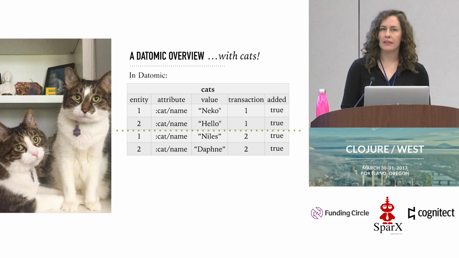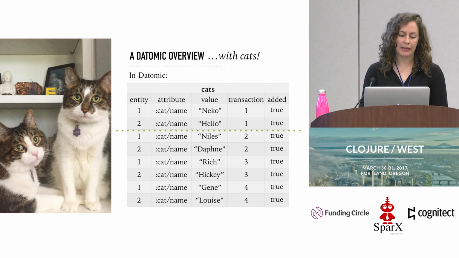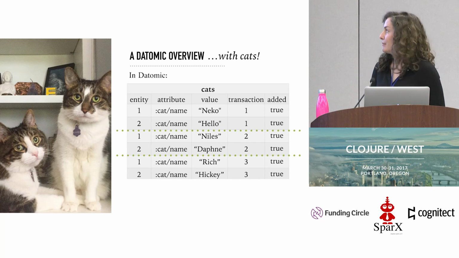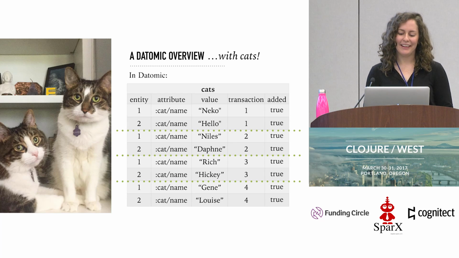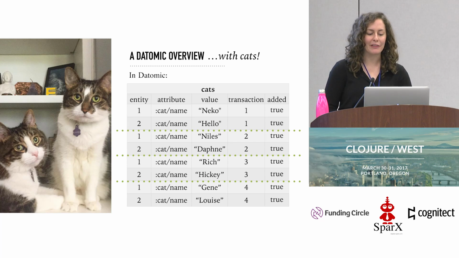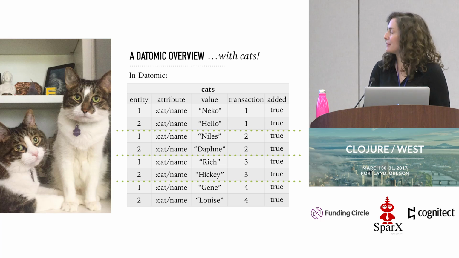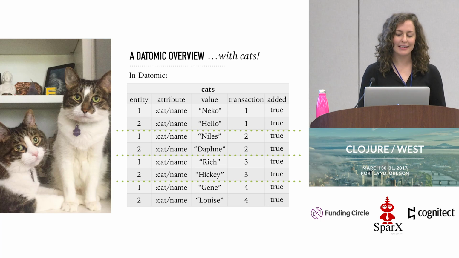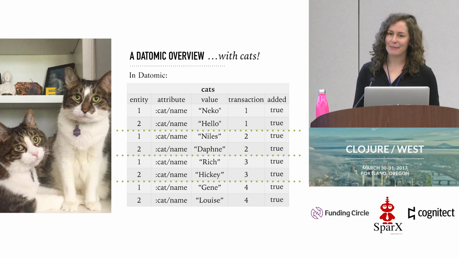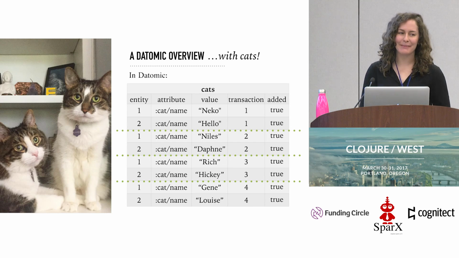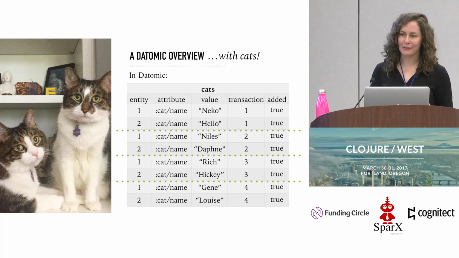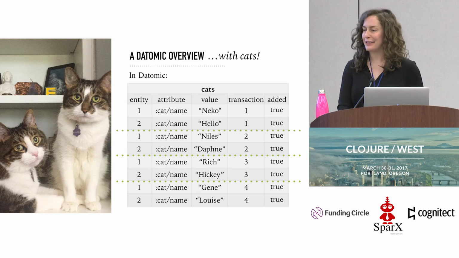And then since I had Datomic on the brain while I was naming them, I even considered changing the names to Rich and Hickey. But then it occurred to me that since they were brother and sister, perhaps naming them after a famous brother and sister duo would be best. And then it hit me to name them after Gina and Louise Belcher from Bob's Burgers. And as I thought about it, it seemed like these characters' personalities really fit the personalities of my cats. So Gina and Louise they are.